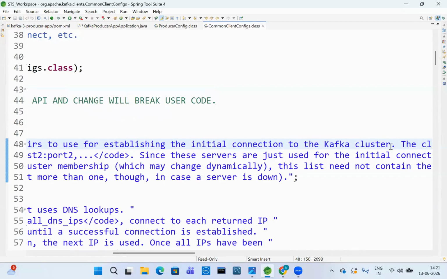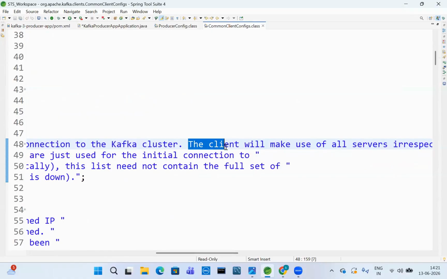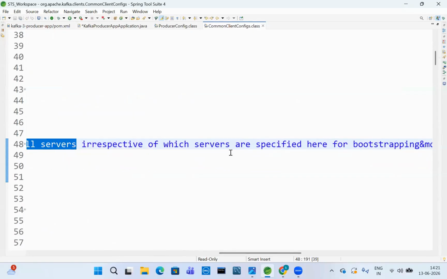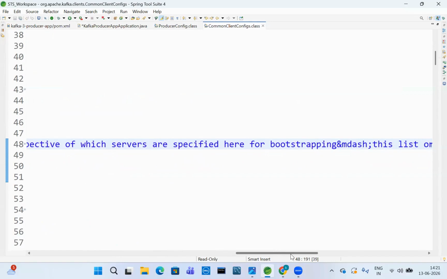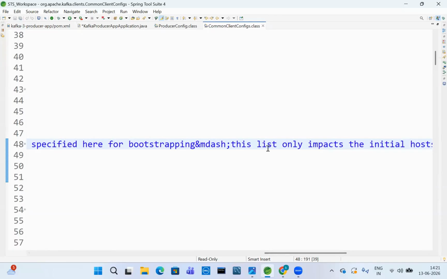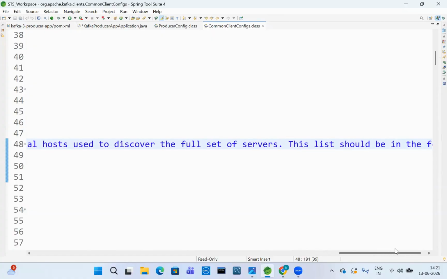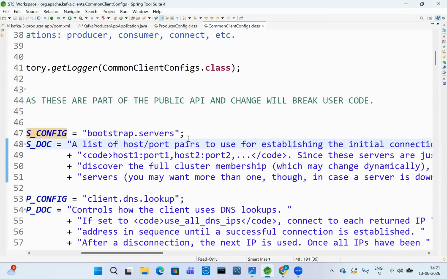The client will make use of all servers irrespective of which servers are specified here. So bootstrapping, this list only impacts the initial hosts used to discover the full set of servers. This list should be in the form host:port, comma, host:port. If multiple brokers are there, each broker has host:port, comma, host:port.